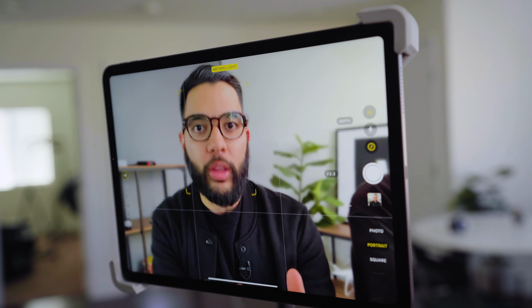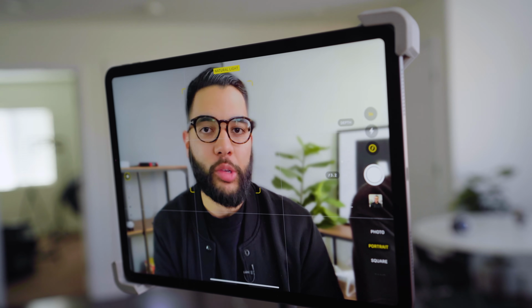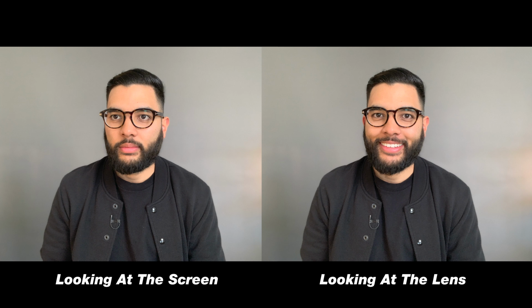I think it's super cool that the selfie camera is the portrait mode camera. Another thing I want you to keep in mind when taking your photo using the selfie camera is to make sure you're looking at the lens and not yourself. If you're taking that photo and you're looking at yourself, your eyes are gonna be away from the viewer rather than looking at them. So that's just something to keep in mind to make sure you do.